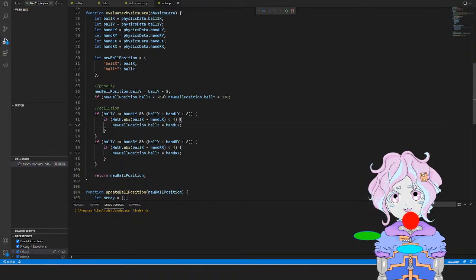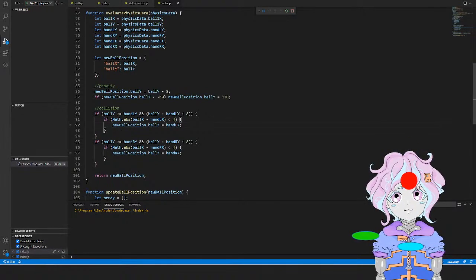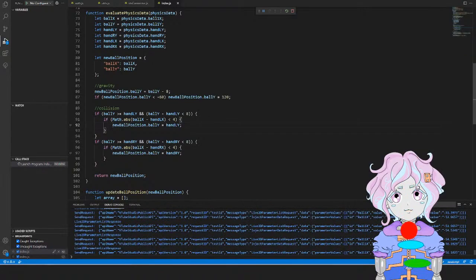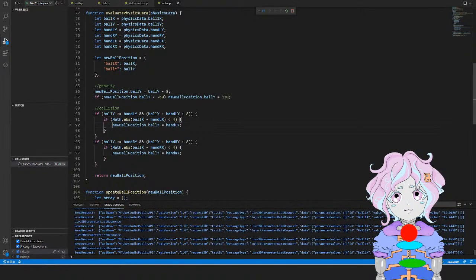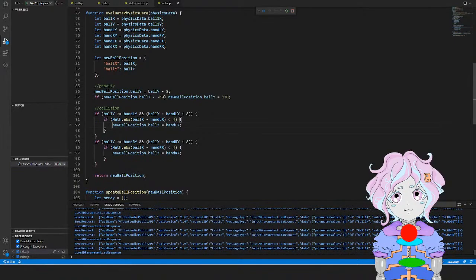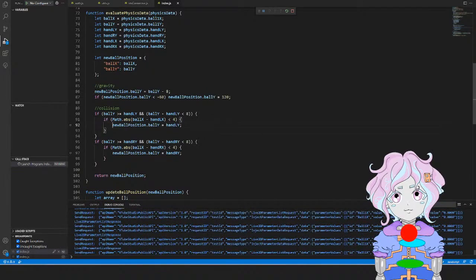Ah, crap. I thought this was an easy thing. This is going to be a real pain to debug, isn't it? Okay. That kind of works.